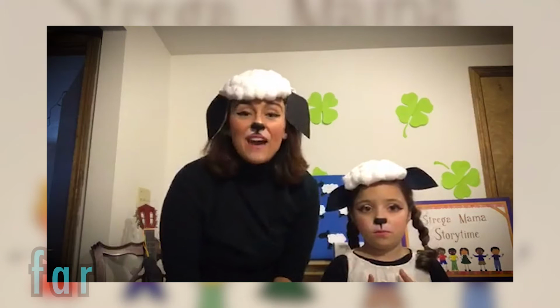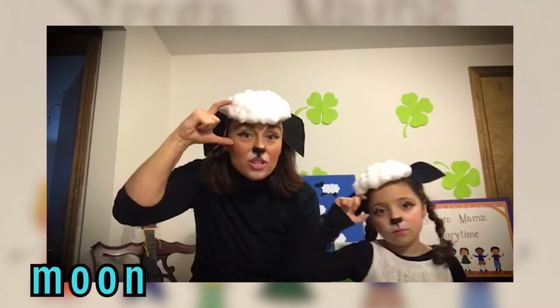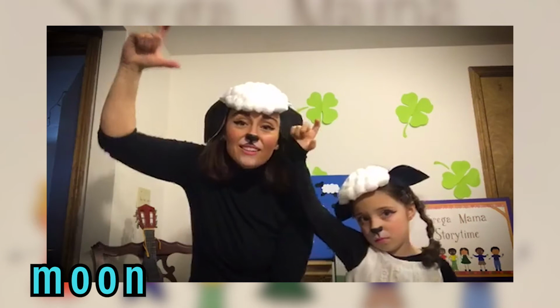Then we have moon. Make the shape of a crescent moon, hold it up to your eye, and then show everybody where the moon lives, up in the sky. Moon. Then we have star. Point up to the sky and make sure you make that star twinkle. Star.